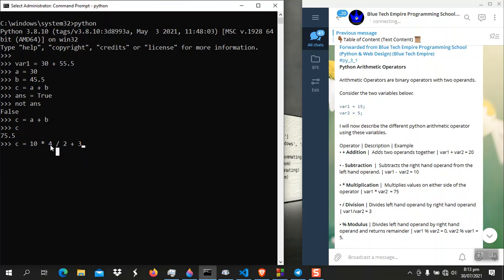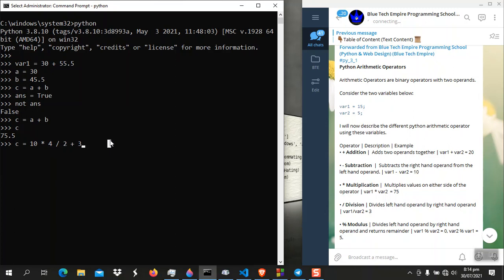Is it 4 divided by 2 that computes first and then adds 3? Normally, you know from basic maths, if you've done mathematics, division comes first, and then multiplication, then the result will be added to 3. But we are going to learn this later.